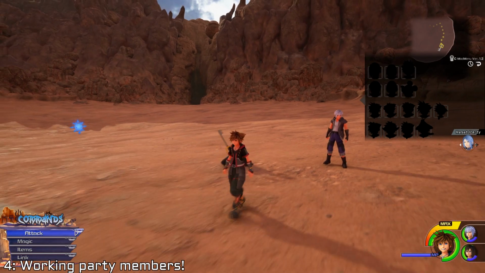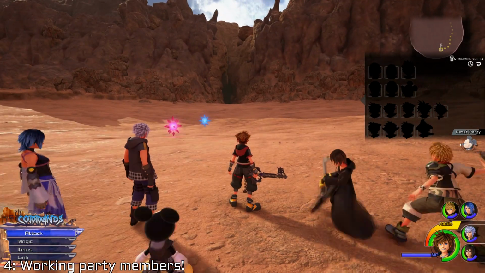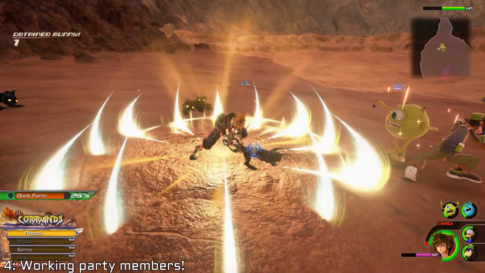Another really cool thing that I was able to get working were the party members. They now show up in the HUD and team attacks work with them.